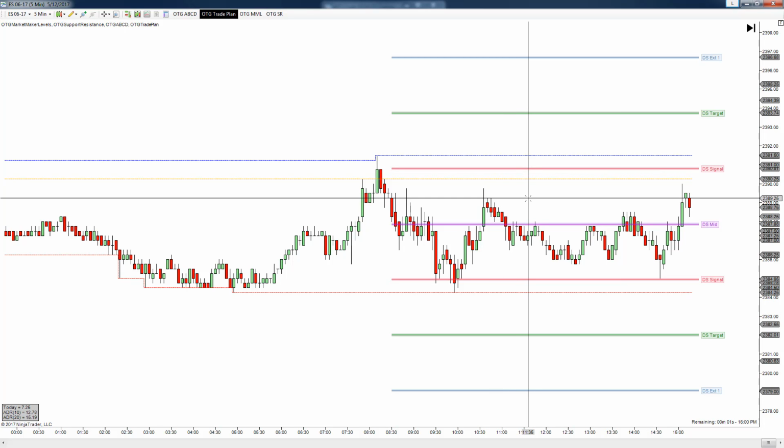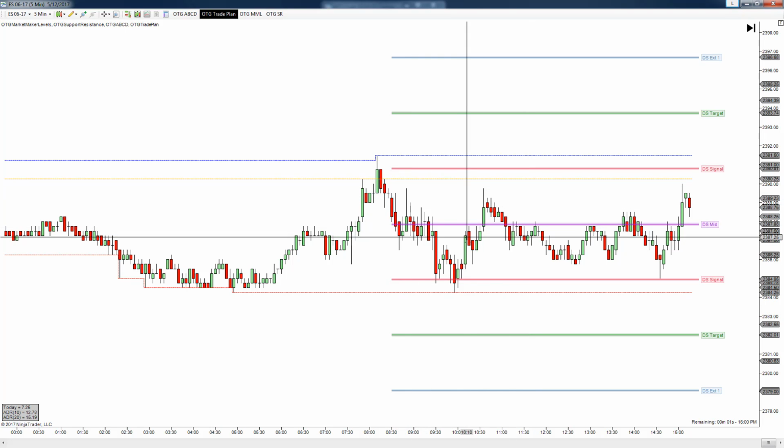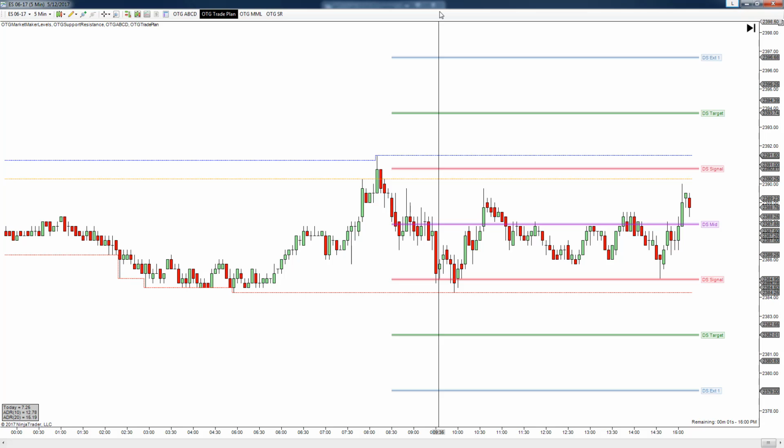But here's the real key to this. Not only do you have the tool and the indicator, I'm going to teach you how to draw it, so that you can put this indicator on other charts, or you can use these measurements for any market you would like. Different than most vendors, we're not giving you just an indicator. We're going to teach you how to draw it.